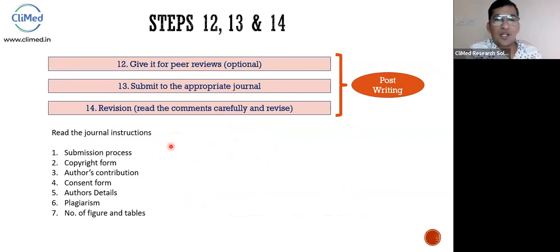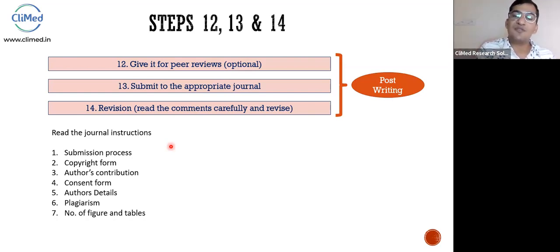One important tip I want to give you here: you can make your paper in the given format, any format for any journal. What exactly is the difference between different journals? They just have different policies for referencing and citation. Some journals want Vancouver style, some want Harvard style, some want MLA style, some want APA style. So you just have to change the referencing at the end and submit it to another journal. Some journals want a structured abstract, some want an unstructured abstract. That is all the difference between journals.